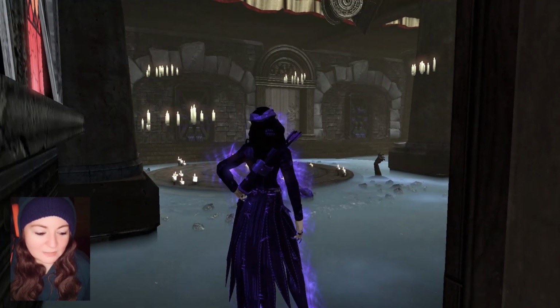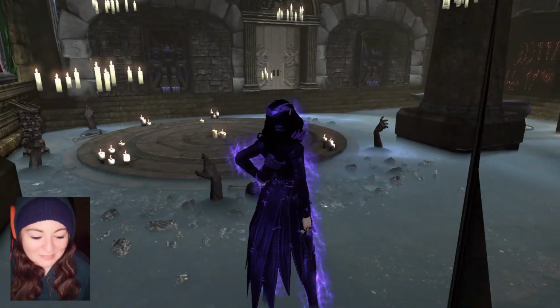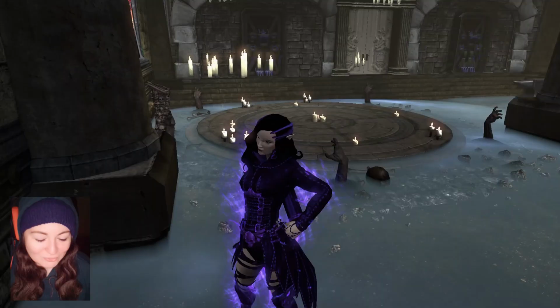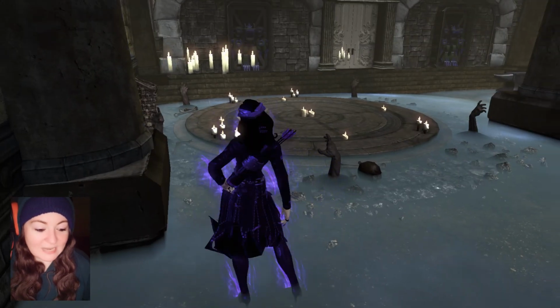I don't like this area. This area looks creepy. Okay, let's go. Oh, the mist. It's the mist. The mist is making it creepy with the hands and the candles. This is not good. We are not walking into that circle. Don't fall for it, guys. That is dangerous. We're not going there.